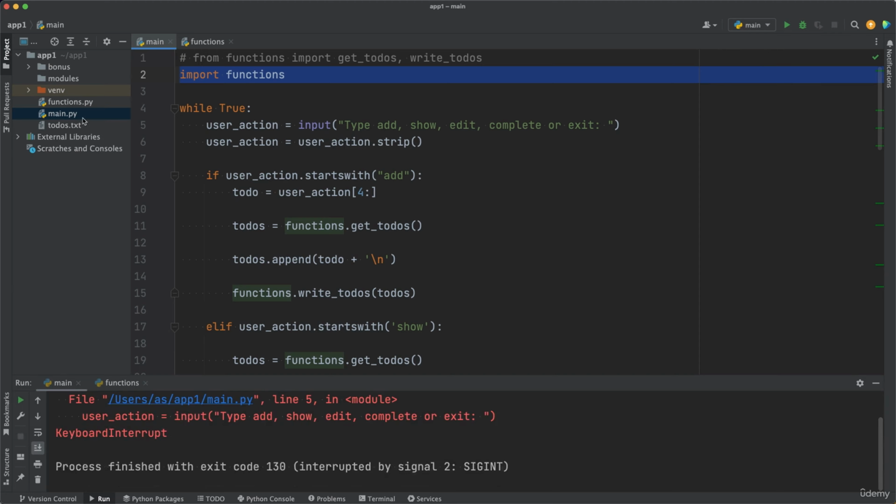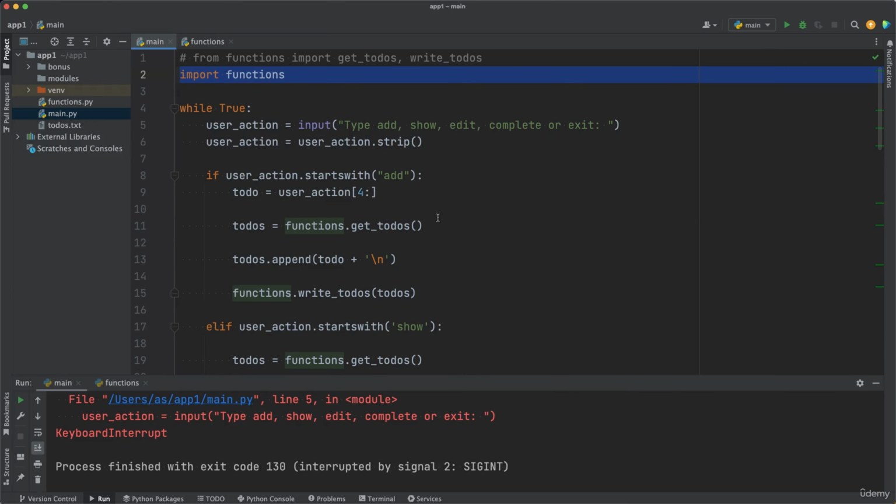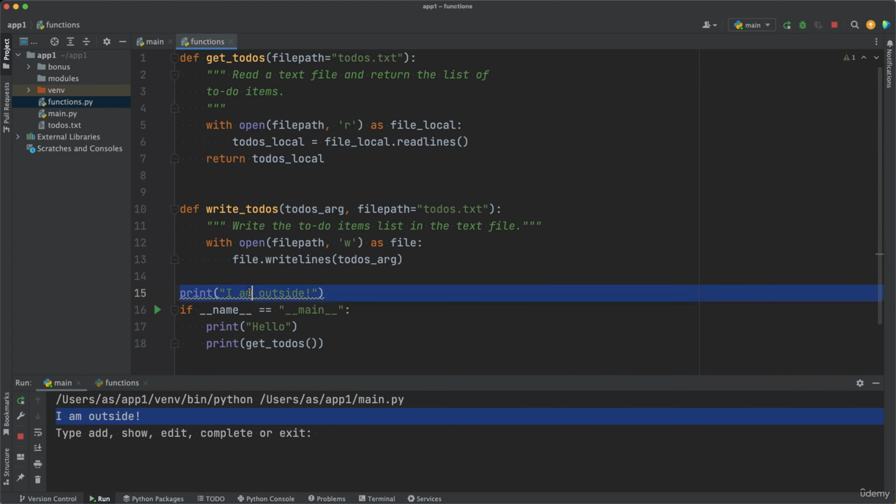So everything that is outside that if conditional, such as this print function, is executed. If I execute main.py, we'll see that we get that output because it's outside of that if conditional block.